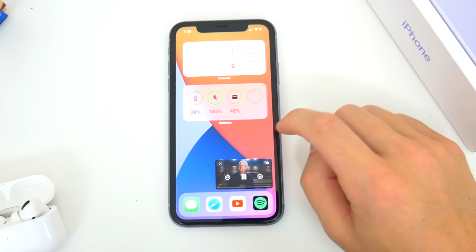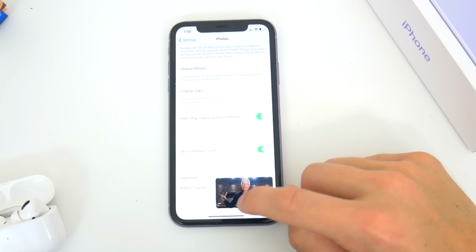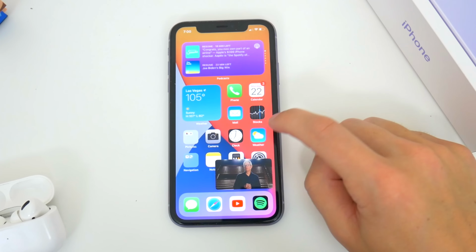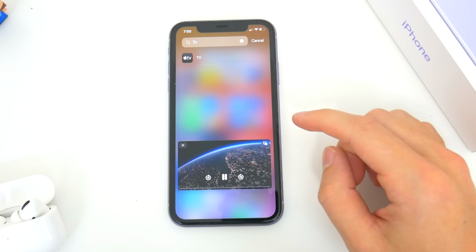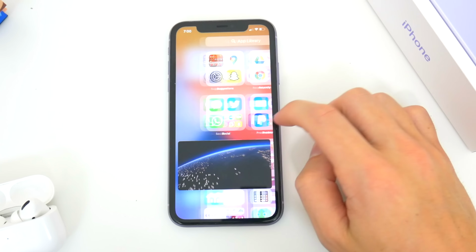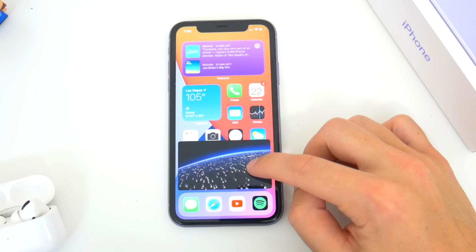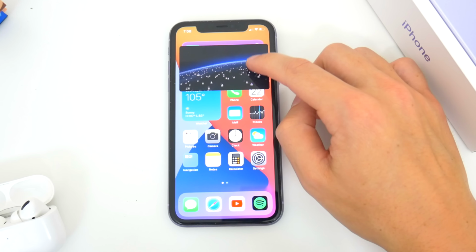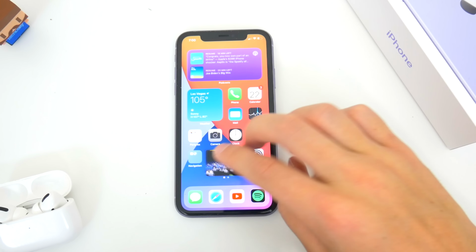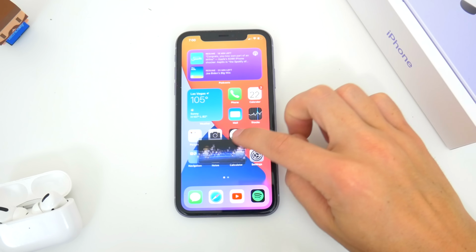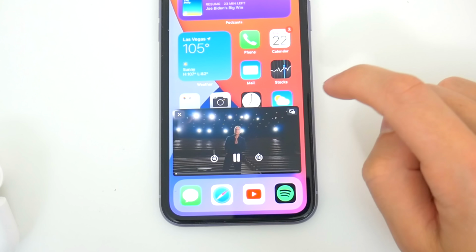Obviously with this, you can continue to watch a movie or video uninterrupted while doing other things on your iPhone. So for example, if you're watching something on Apple TV, swiping up to go home will now just create a second window for the video with the audio still playing, and you're free to use all the other apps and things on your phone. You can resize the window, you can move it around on the screen, and you also still have playback controls as well.